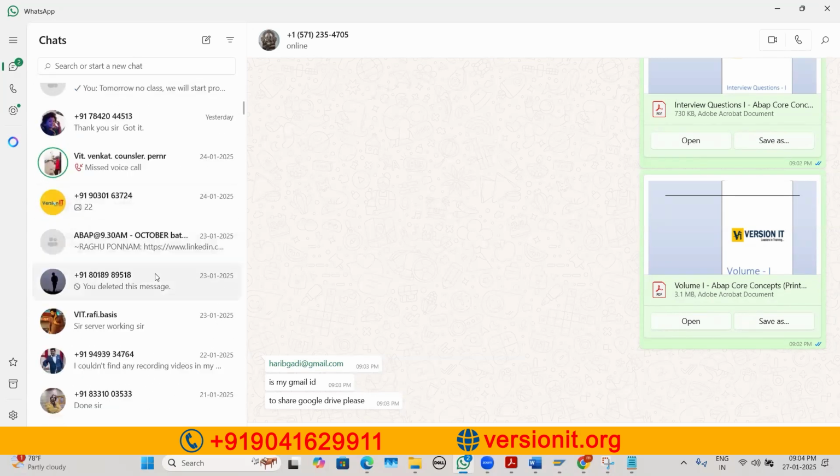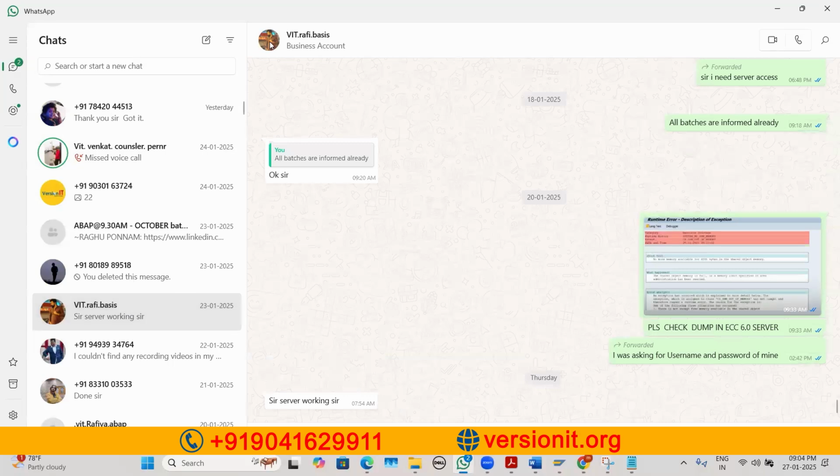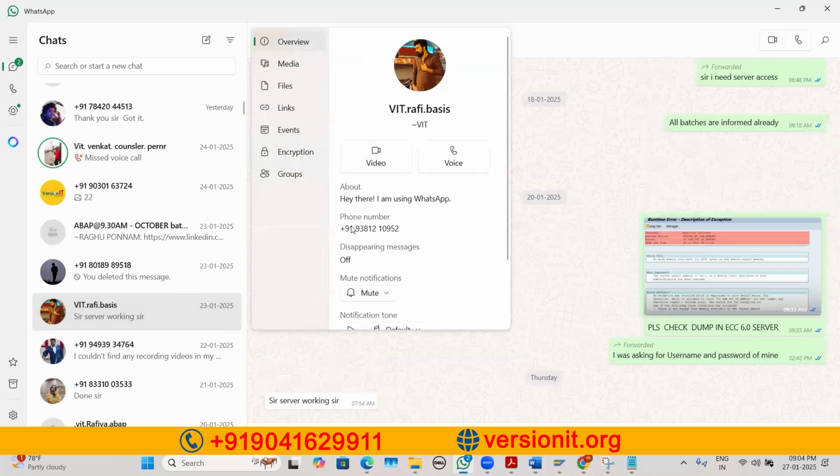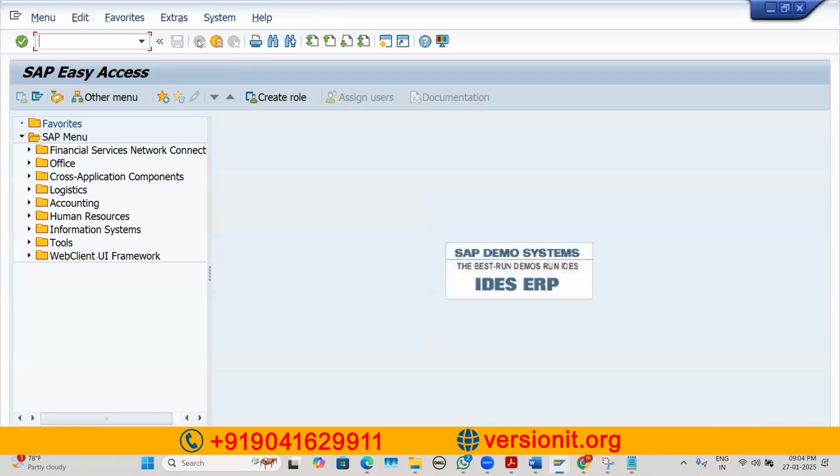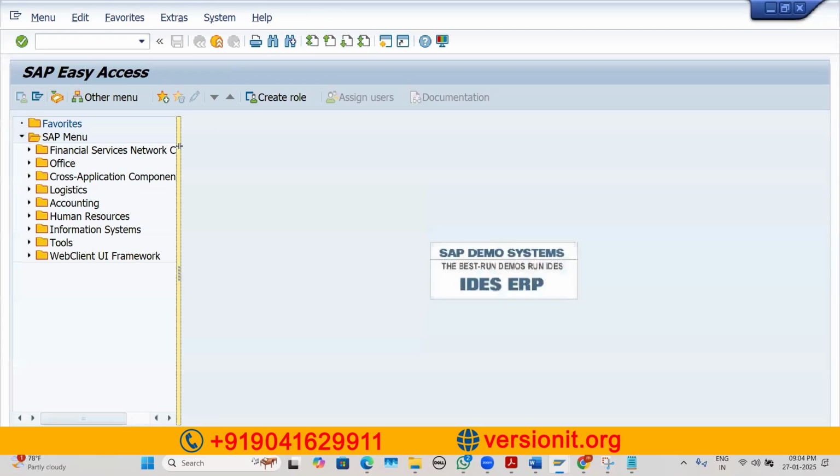Basis, Rafi is there. I have installed everything, software also. Software you have installed, you got access key. Yeah, I got it. Very good. So then you can create programs now. Simple programs. I have shown you a simple program now. You just create it, log in it. No need for pinning you or anything.